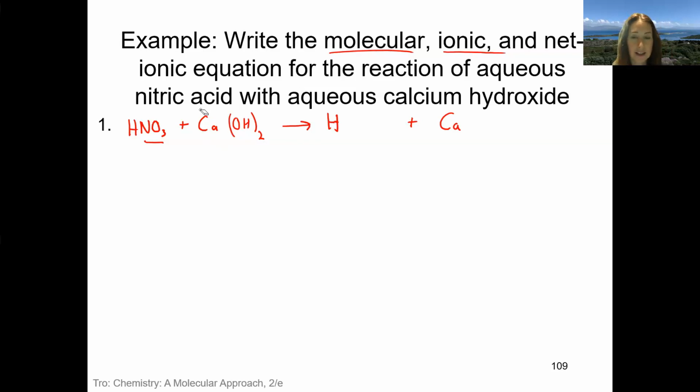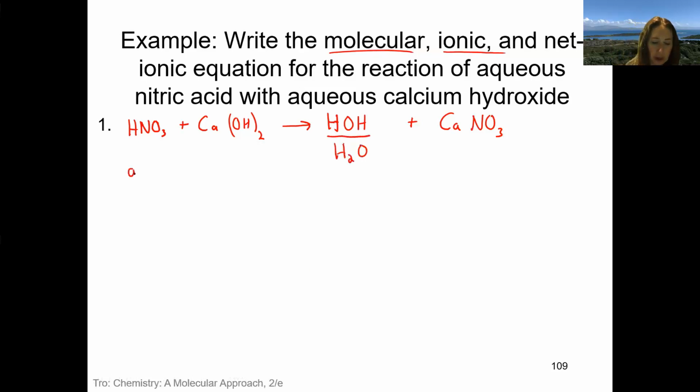So I don't take the subscripts. You only take the subscript if it's part of a polyatomic ion, right? So this OH goes here. And now I will take this 3 because it's part of a polyatomic ion. Only take the subscripts if they're part of a polyatomic ion. Now we can see that this is HOH. That's the same thing as H2O.